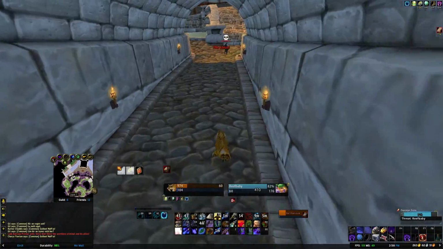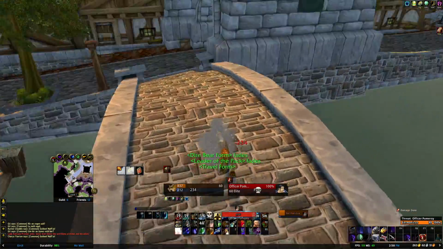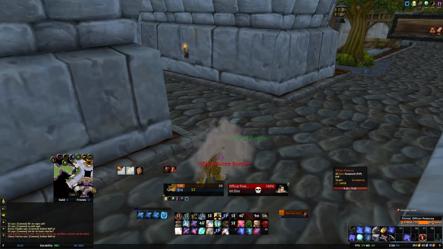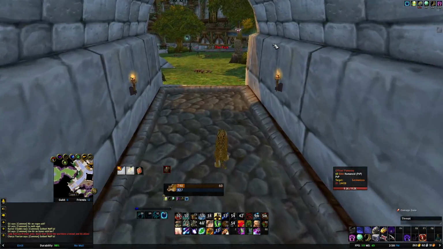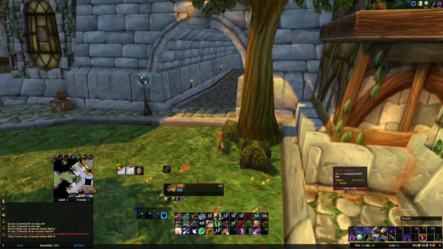I have to run past the guard here. Thankfully, we have just enough health. And look at these grenades. Neither of these grenades were easy to land. We both hit each other at the same time. I'm laughing my ass off at this point. He used Skull of Impending Doom to keep up with me there, but it drained all of his mana, so he couldn't finish the kill.